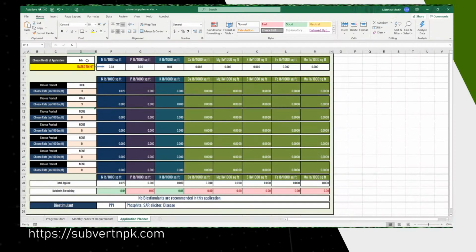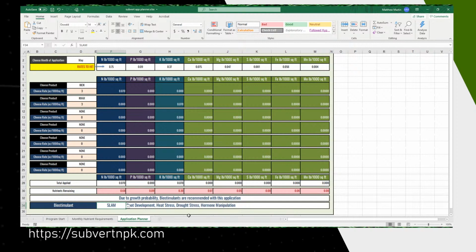So let's say we go ahead and change over to a difficult month like May. Based on the numbers in my growth probability and what my weather history looks like, you'll see biostimulants are now beginning to be recommended in this application. You can choose from multiple ones here. I can't make that determination for you because that's based more on your weather, so you're going to have to put a little effort into studying the availability of the different products that we have.